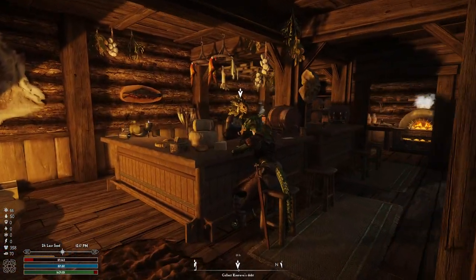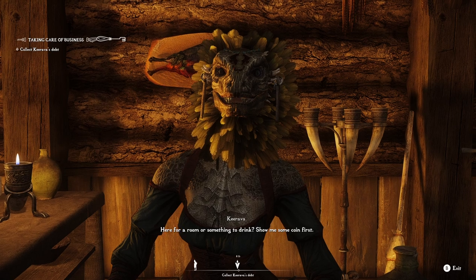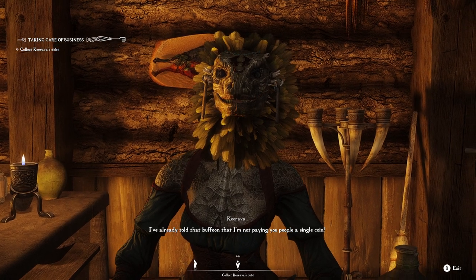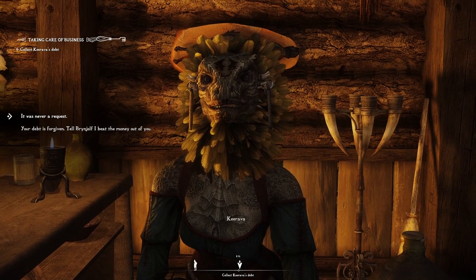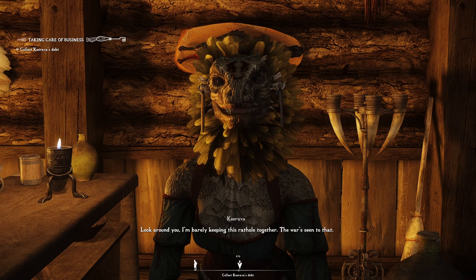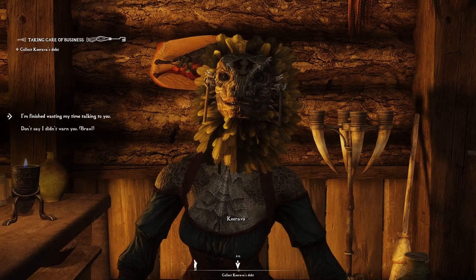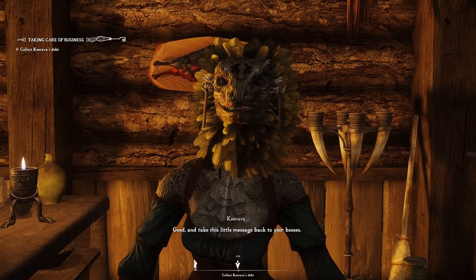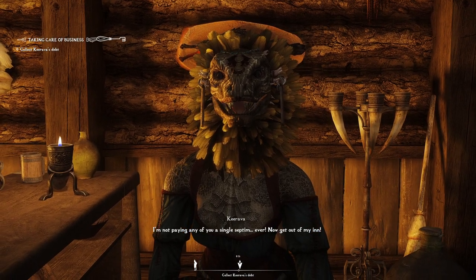Right, let's talk to Kriva. See if we can get her to give us the money. Here for a room or something to drink? Show me some coin first. I have a message for you from Brynjolf. I've already told that buffoon that I'm not paying you people a single coin. It was never a request. Look around you. I'm barely keeping this rat hole together. The war's seen to that. Finish wasting my time talking to Good, you. And take this little message back to your bosses. I'm not paying any of you a single septum, ever. Now get out of my inn.